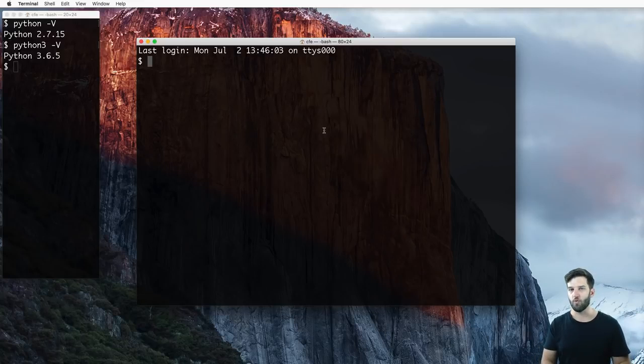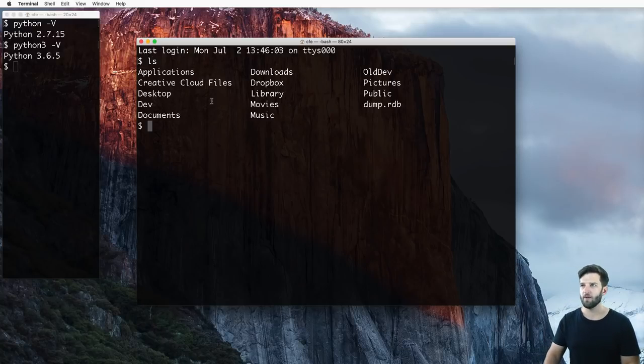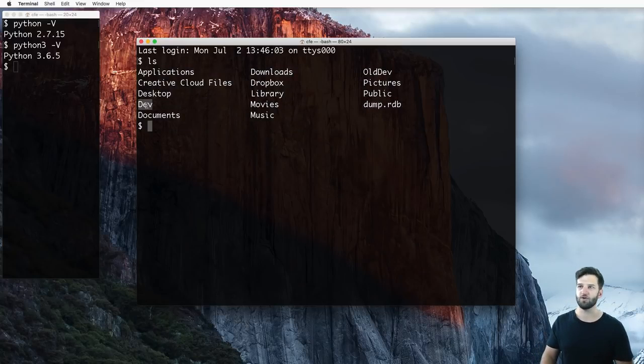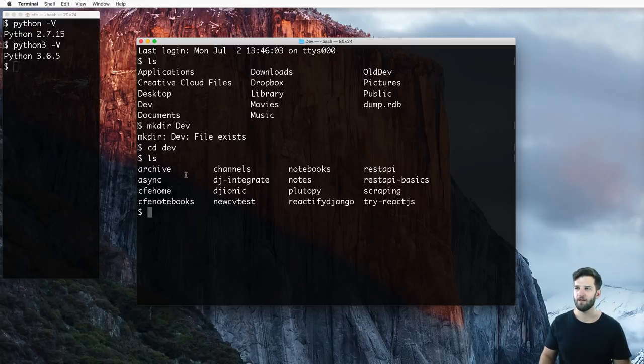Now, I first of all want to keep this virtual environment in one development area. So for me, when I open it up and I list everything out, this is what I see. Yours might be a little different, yours might be the same. You might see this dev folder. If you don't see it, just do mkdir dev. In my case, I already have it there, so I get this error. I'm going to just cd into my dev folder. This is where I keep all of my development projects. In here, I'm going to make a directory called try Django. We're going to cd into that directory, and then we're going to create our virtual env.